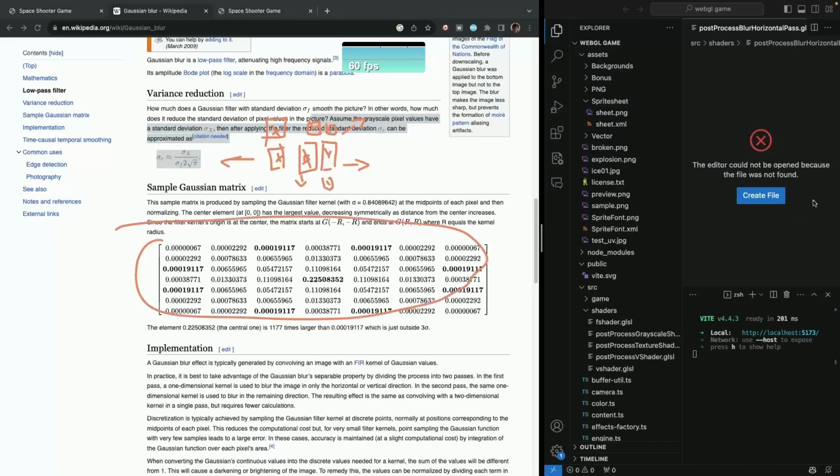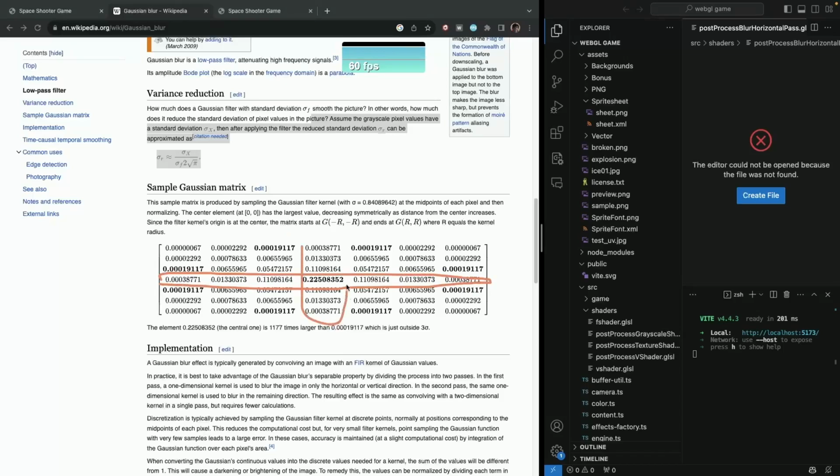So what we do instead is split the pass into two shaders, one for vertical pass and one for horizontal. For example, we could first blur horizontally using these values, and then blur vertically using these values. Now these values are not going to be good for what we're trying to do because they won't add up to 1, but I have values that will work, because this is a 2D matrix and we're actually sampling just a row and a single column. So the shader is going to work. First we blur horizontally, then we blur vertically, and that should give us the effect here.